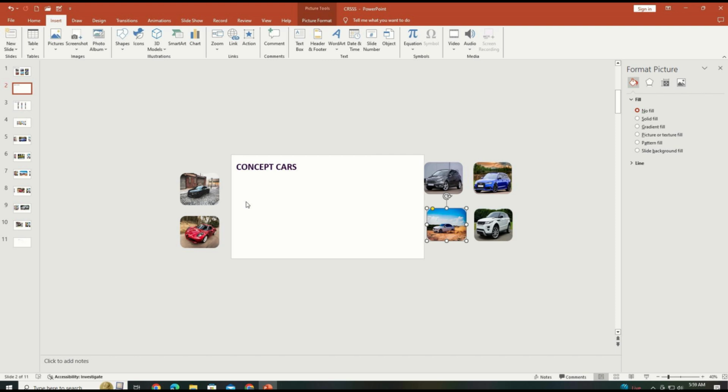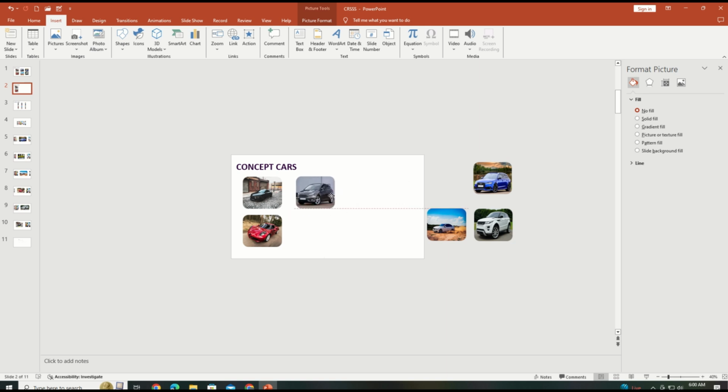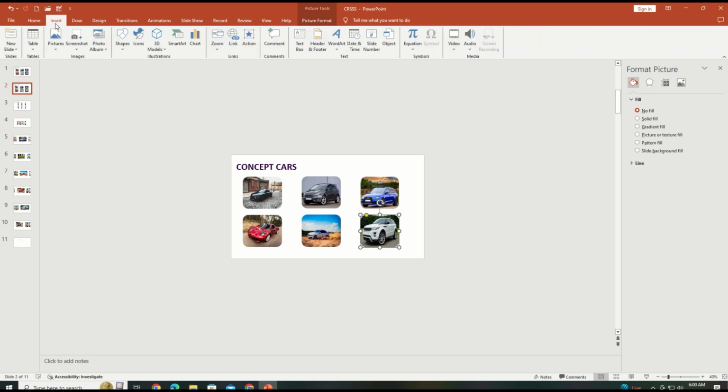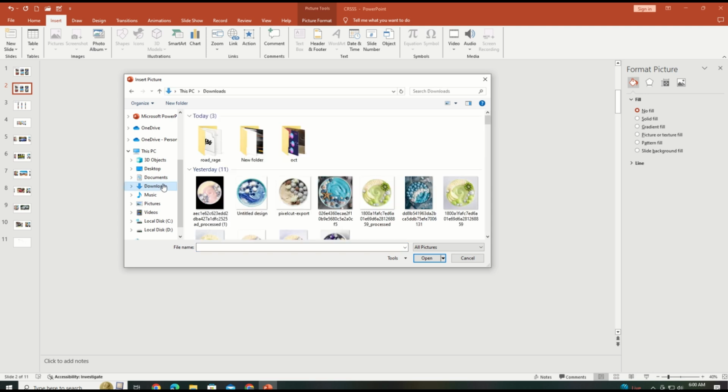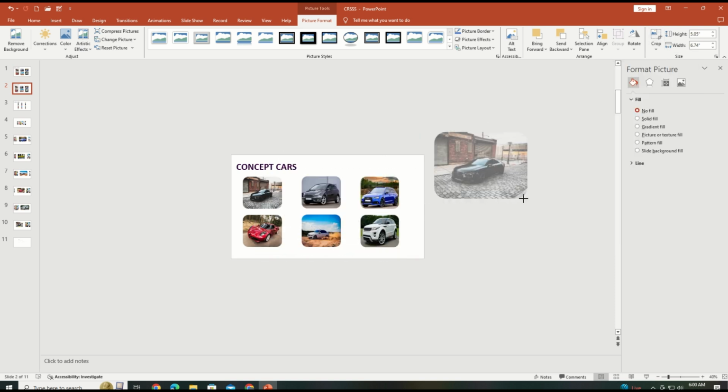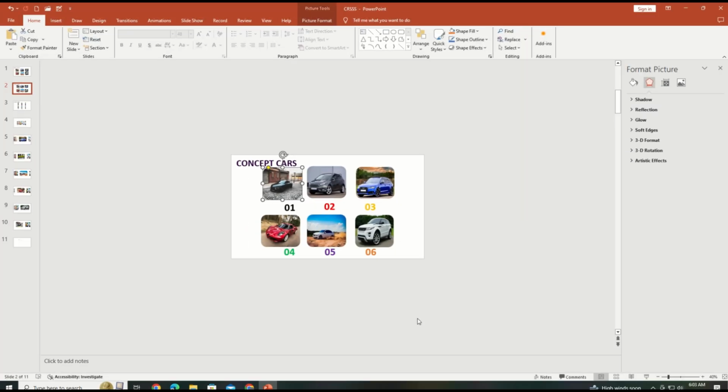And let's start. So first of all, open a PowerPoint template, adjust your images and put them onto the slide, and we're gonna put it onto the slide like this. But be sure to use the right images with high resolution, and we're gonna put them in a shape that is called rounded cornered rectangle, and we're gonna adjust them and insert any pictures needed. Let's adjust this picture and we're gonna crop it to this shape. Let's decrease its size. And what we're gonna do next is put it into the place.